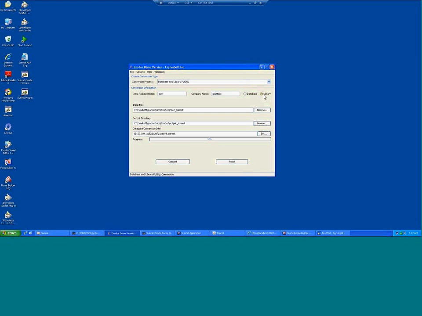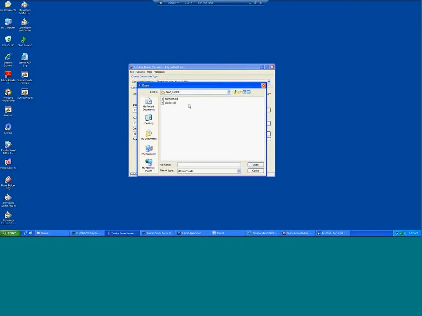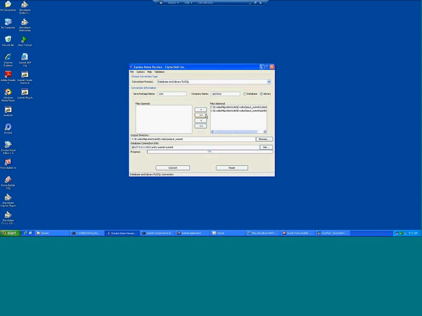We do convert Oracle databases, packages, and procedures. If you are moving out from an Oracle database to a DB2 or any other database, you can convert your PL SQL procedures and packages in the database to Java and then go from there. But in this exercise, we are only converting libraries. So I'm going to select the two libraries, move them to the right side so we can start the conversion, and then press the convert button.